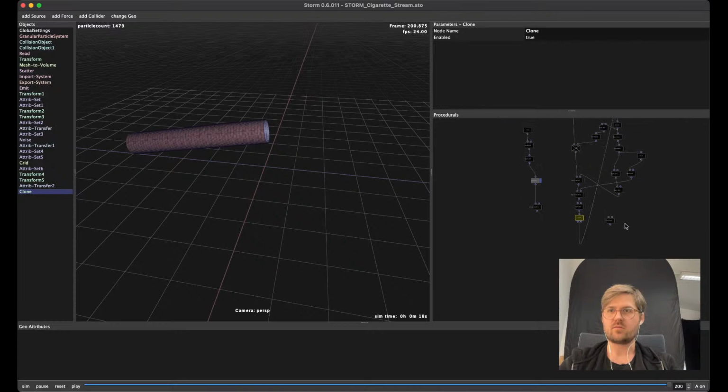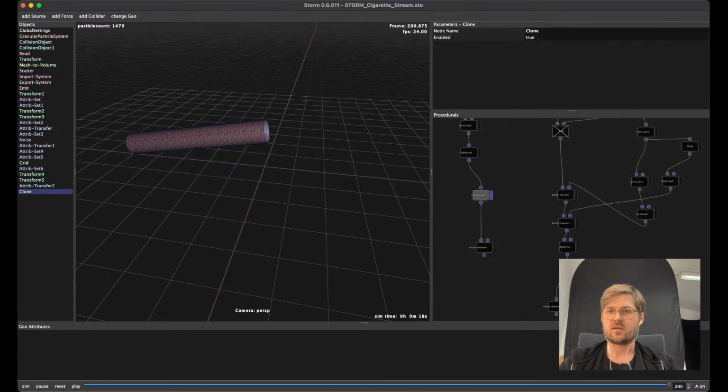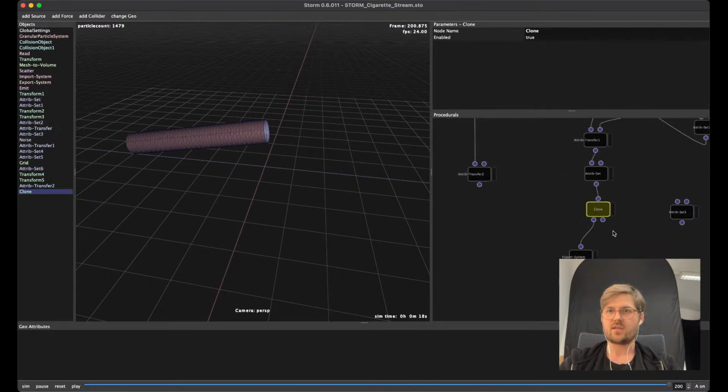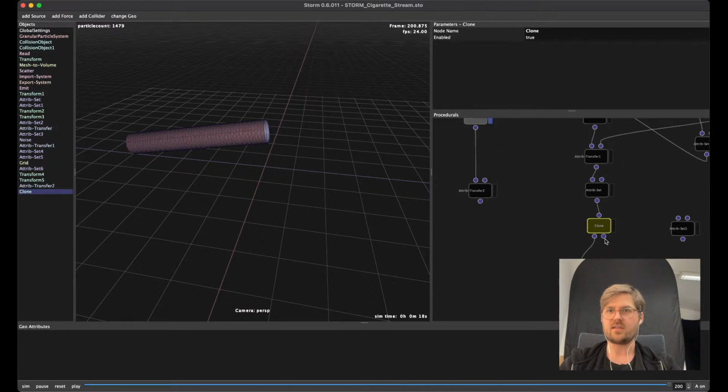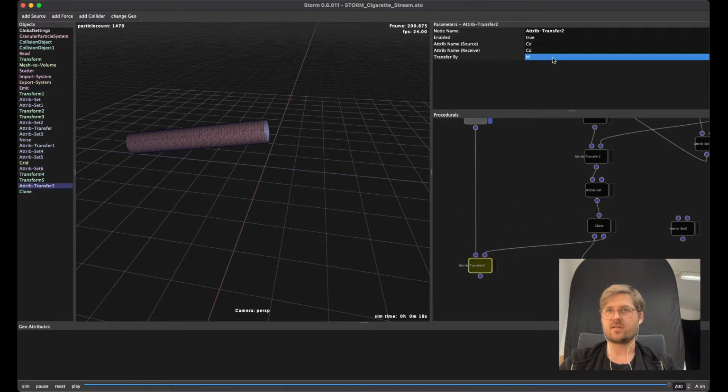Oh, okay, that just went on vacation. And now we have a copy of the dynamic particles which we can use to do other stuff. So we just transfer the color, and now we do it by proximity.